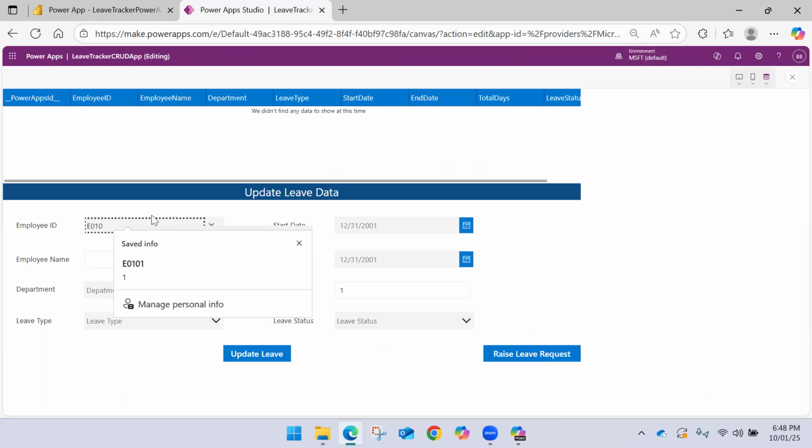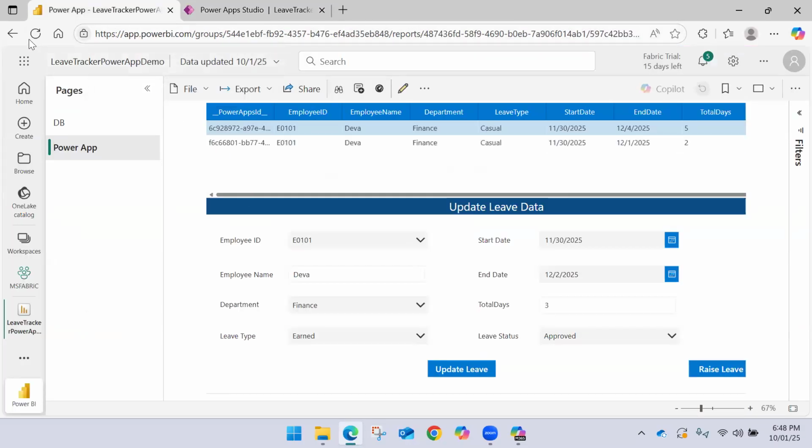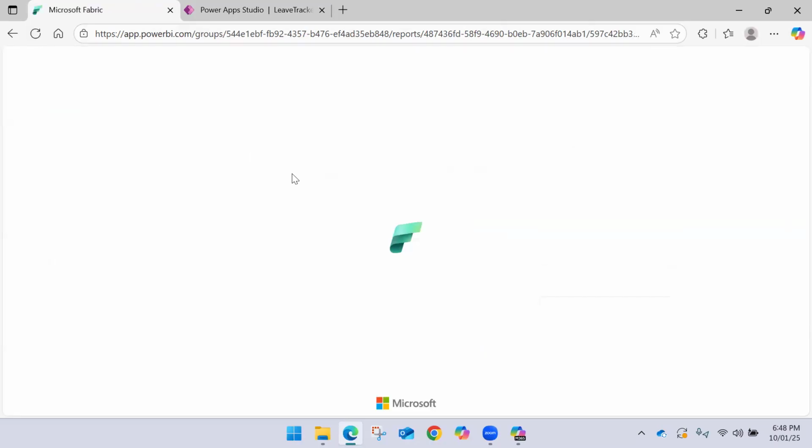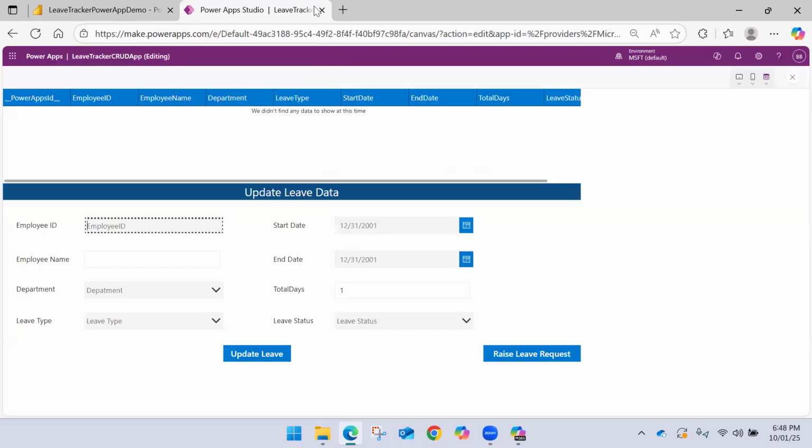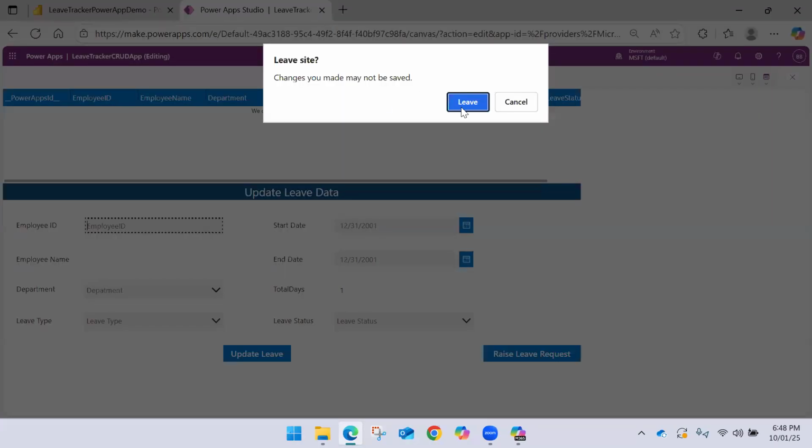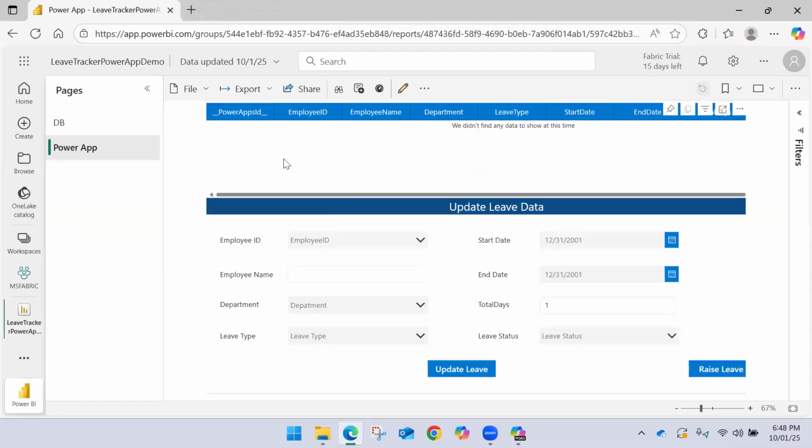E010. Okay, so now this is not receiving the data from Power BI. So this will only work inside Power BI. But yes, whatever logic we built in this application is fine.